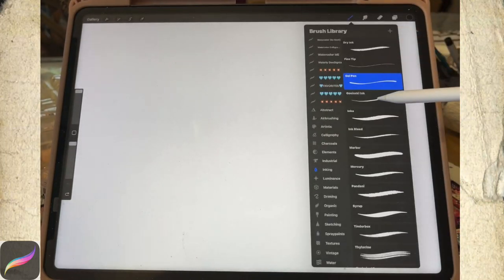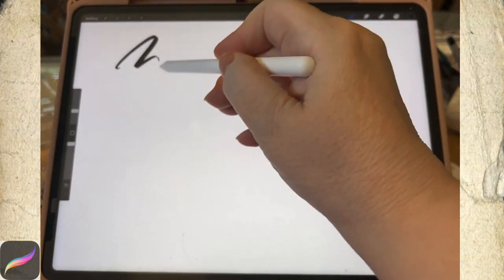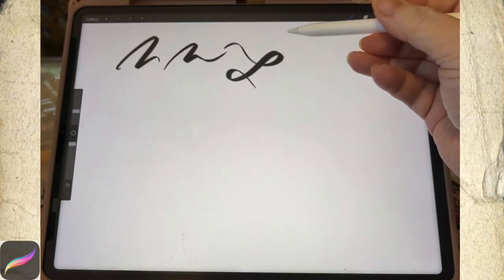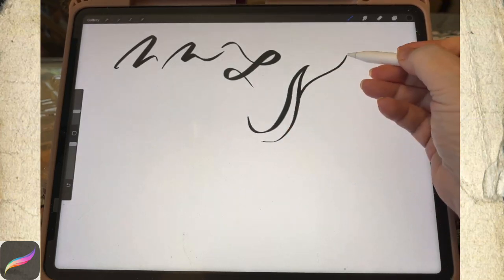Okay, next, Jasinki ink. These are not my names, okay? Ooh, it's like a ribbon. This is probably very good for calligraphy or just inking something. Nice.